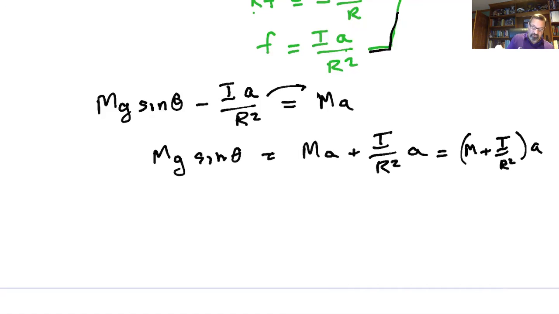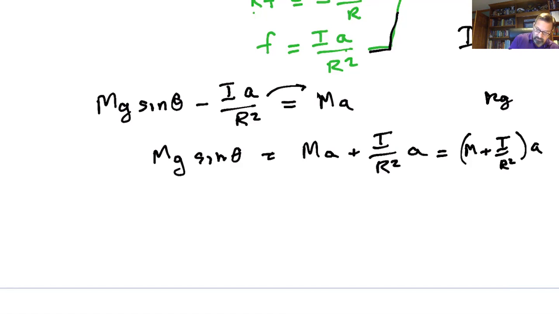Now, just a check I do when I do problems like this: the thing in brackets has to have units of kilograms, doesn't it? Mass has units of kilograms. The one that might be a little more of a question is what's the moment of inertia divided by radius squared? What are the units there? Remember that the units of moment of inertia are kilogram meters squared. So sure enough, if I take a moment of inertia and divide it by a radius squared, that would be divided by a meter squared. The second term here also has units of kilograms. And so I didn't make an algebra mistake. I didn't forget one of the R's somewhere along the way. And so that's just a check.